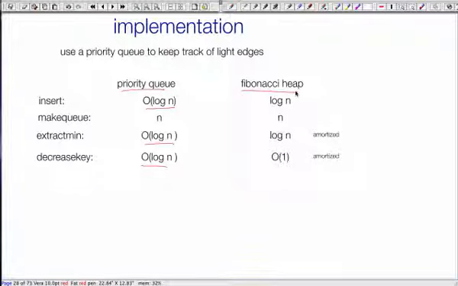this gentleman Tarjan at Princeton came up with a cool idea, which is to say, look, insert will be fine at log n, extract-min could be log n. I really want to find a clever way to do decrease-key operations. And so he came up with a new theory, or not a new theory, but this amortized analysis. We talk about this in the graduate version of this course, what a Fibonacci heap is and how the analysis works. But the basic idea is that amortized over all of the E operations that you're going to do, he figured out a way to make decrease-key run in constant time. Very clever thing.